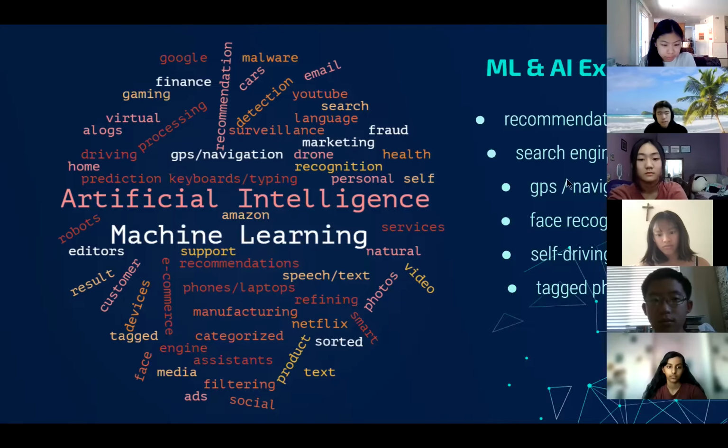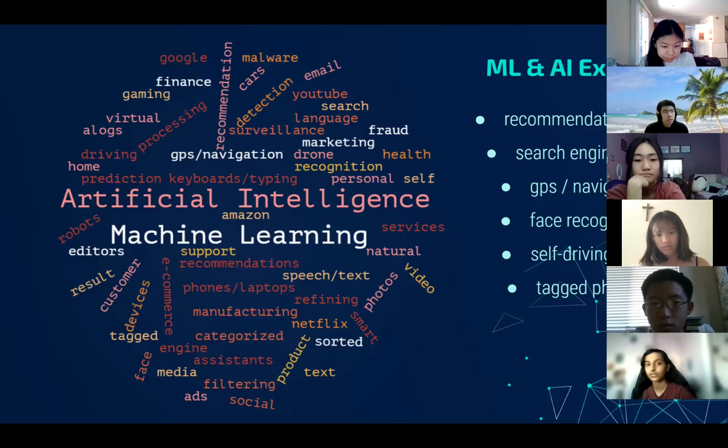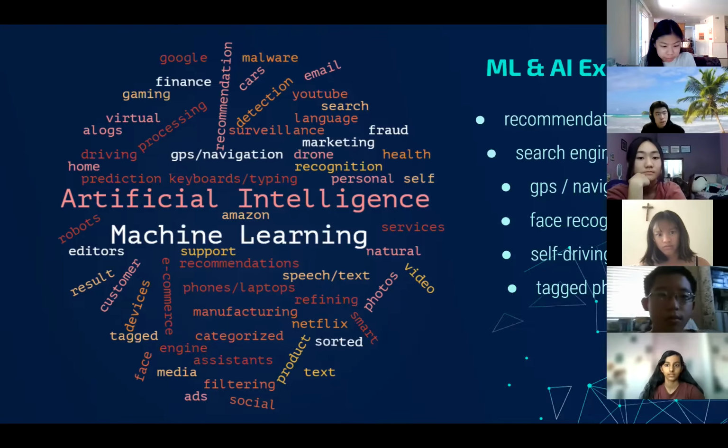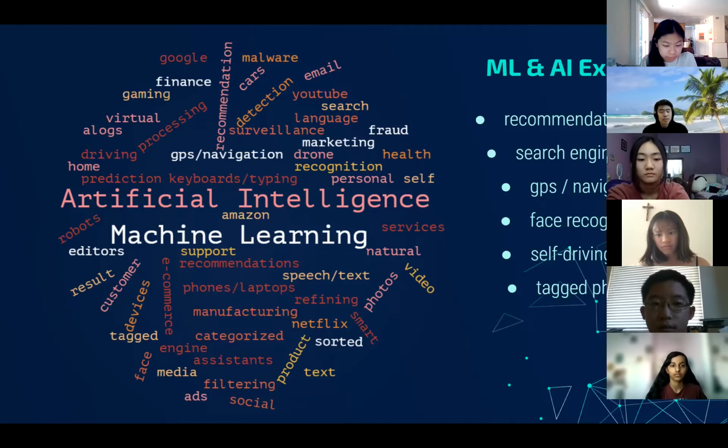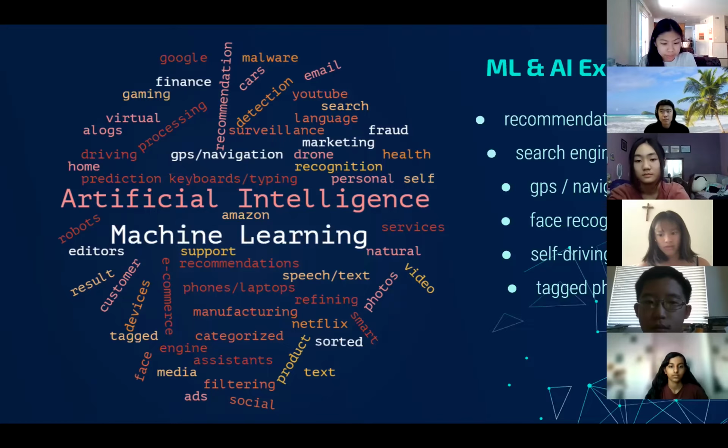There's also search engine algorithms. Based on what you're searching for, I could search a term and it might not be the exact definition that I'm looking for, but because the machine learning model is able to recognize that, it will show me what I still want to see. So for example, if I were to search walnut, it could check my location and notice, hey, this person's searching from Walnut. So they're probably talking about the city, not the food, you know? It's little stuff like that.